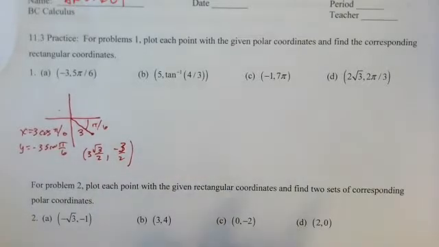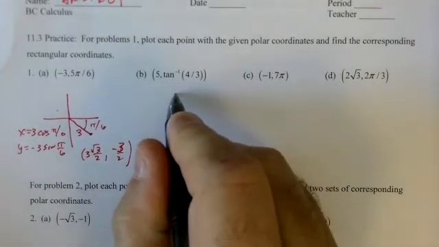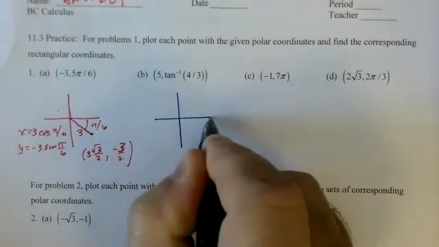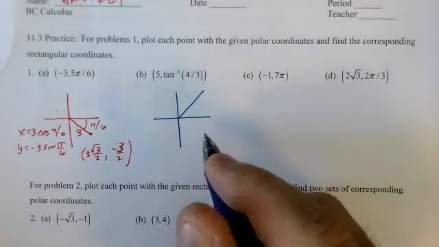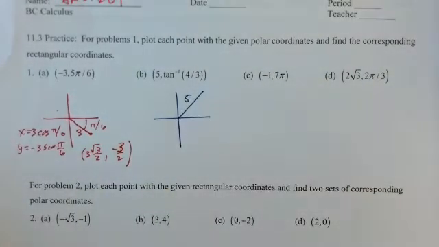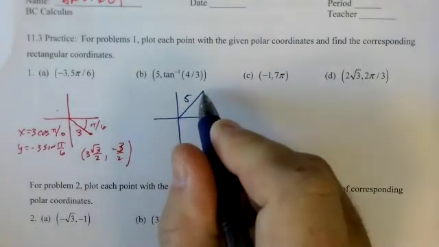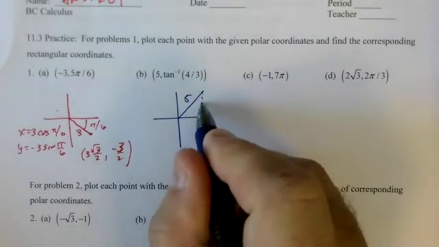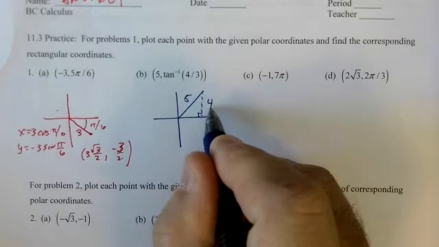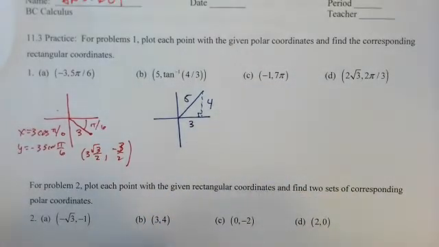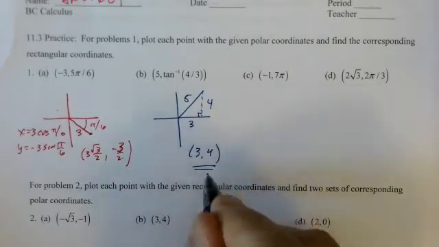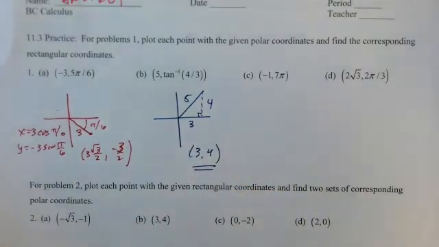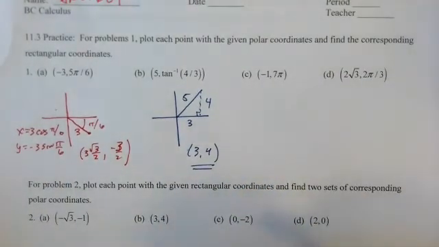All right, 5 arctangent of 4/3. Where does tangent equal 4 over 3? All right, so this actually works out very nice. It's almost like I planned it. Arctangent is 4 opposite over 3. That's pretty cool. So that's done. That's just a 3, 4. Don't need to know the angle. It's just a method to get to a point.